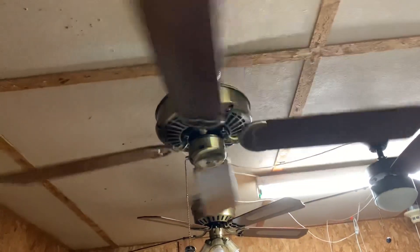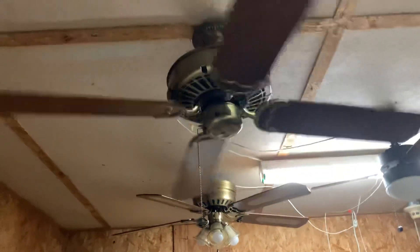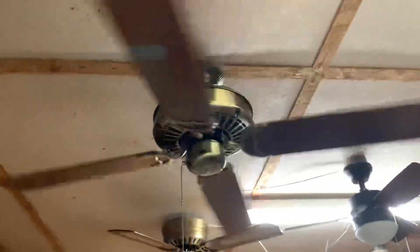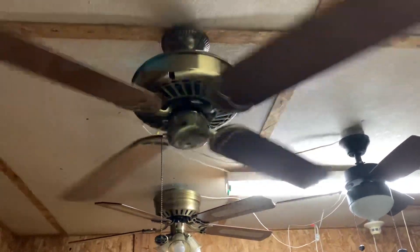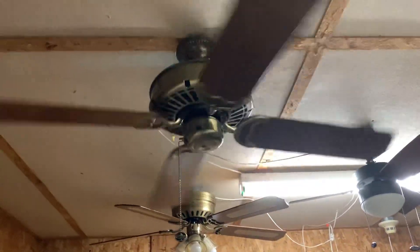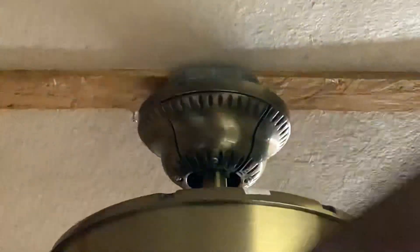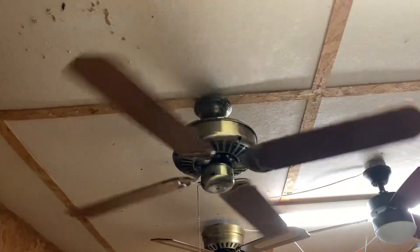The fan itself is almost perfect — the finish is great, the blades are almost unscratched, though there are a couple dings in them. The bearings are nearly shot; they make some pretty nasty noises on high, and unfortunately I don't have the skill to replace those. As you can see, I have a recall clip hanging in right now because I don't trust the hang-true canopy.